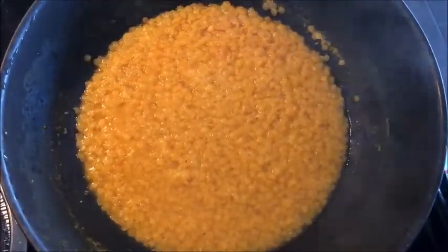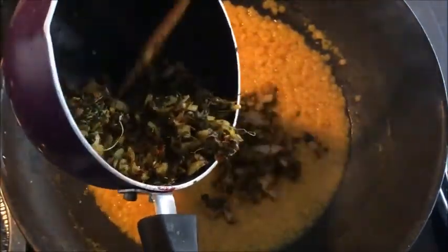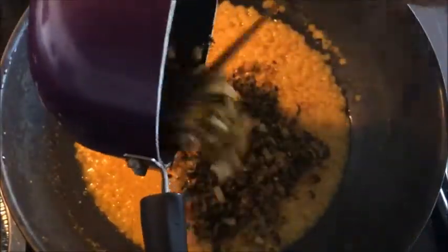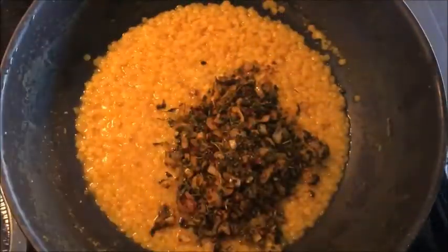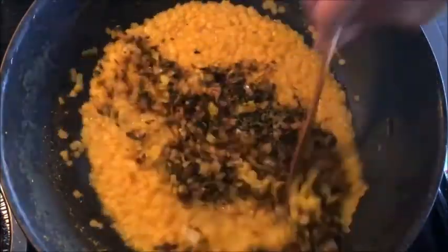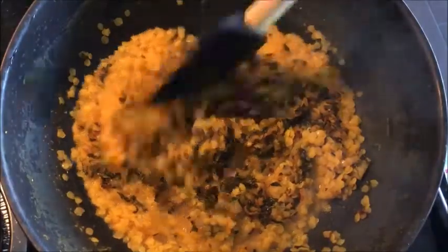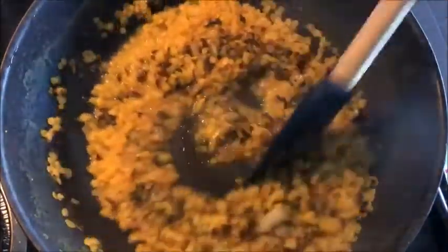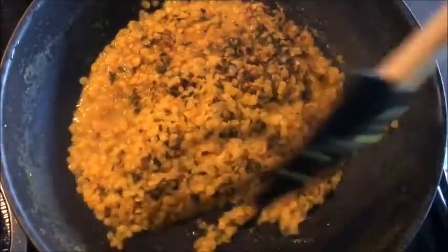So now here is our lentil, and into this lentil I'm going to add the mixture which we prepared with fenugreek leaves, onions, garlic and chili flakes. You add everything and then give a really good mix. And if you feel this is thick, then you can also add some water. And here, guys, the red lentil with fenugreek leaves is now ready to serve.